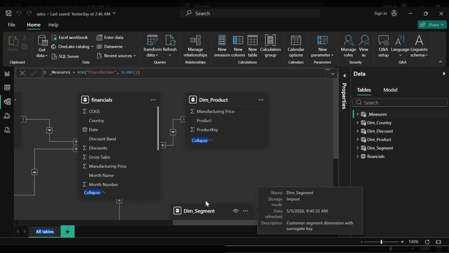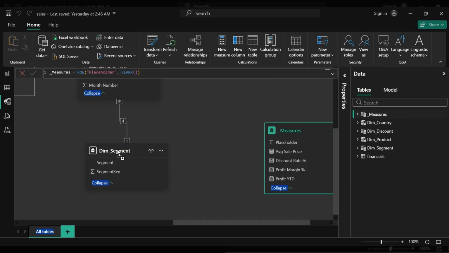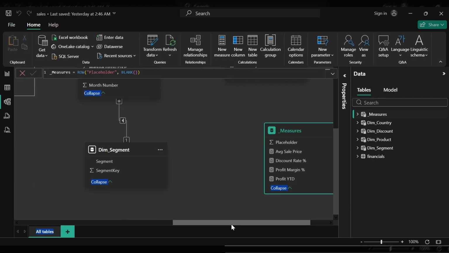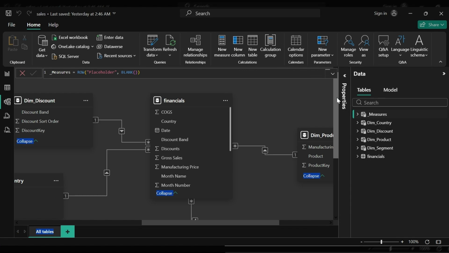Okay, so you see, it's been able to do a very good job for us, from measures to creating dimensions and also creating the relationships among the tables. Way back, we had to do this manually, step by step. That's interesting.